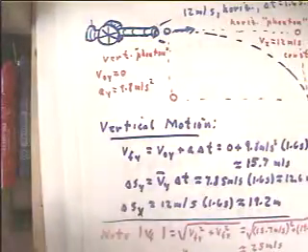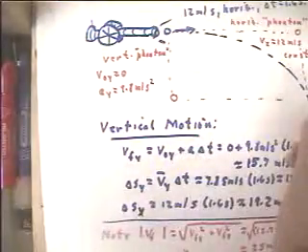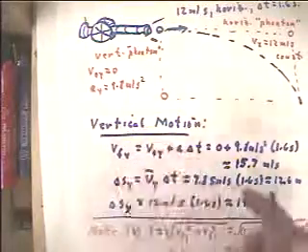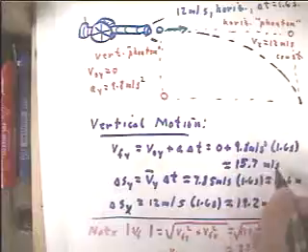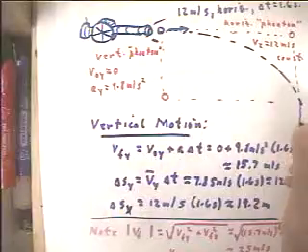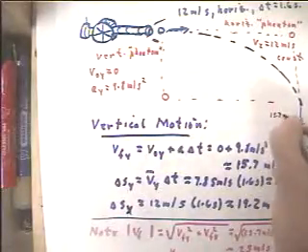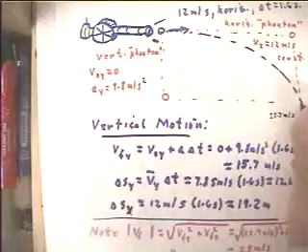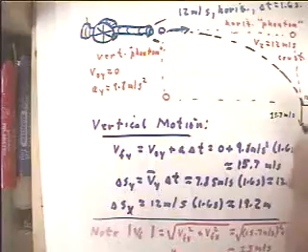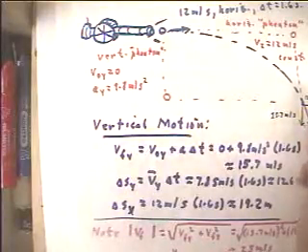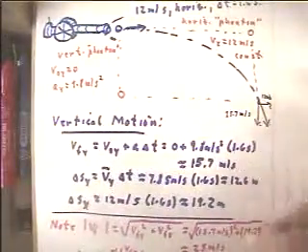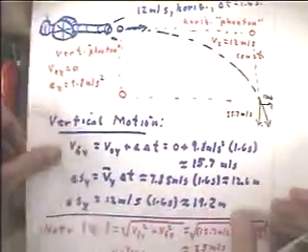We could actually then calculate its direction at that instant. If this is the 1.6 second instant, the y velocity is 15.7 meters per second. The x velocity is still 12 meters per second. So we're going to have a 15.7 meter per second y velocity and a 12 meter per second x velocity, so that the velocity might be in a direction like this. Now, I haven't done a very good job of drawing these vectors to scale, but that's what we're going to see, that sort of thing.